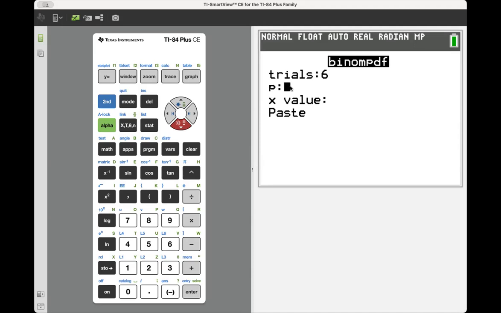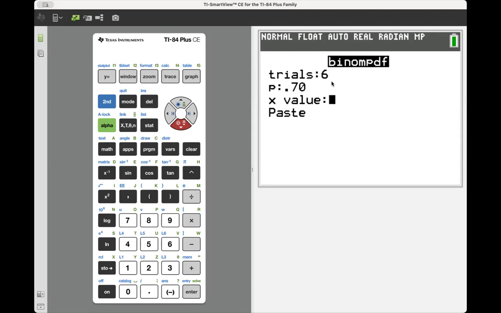From patient to patient, the probability of success was given to us as 70%. So we're going to use it as a decimal. We're going to write 0.70 or 0.7. That's never going to change for all 7 of these binom formulas we're going to apply. But what will change between each of the 7 is the x value. The x value is exactly what you think it's going to be. It's the value of x that corresponds to each row of the table.